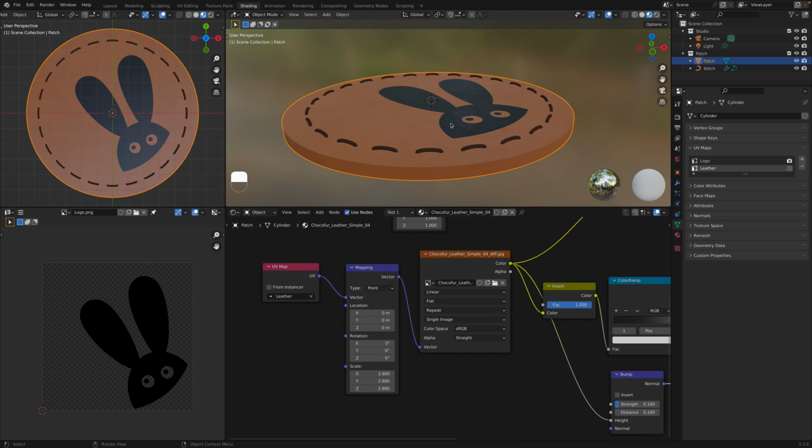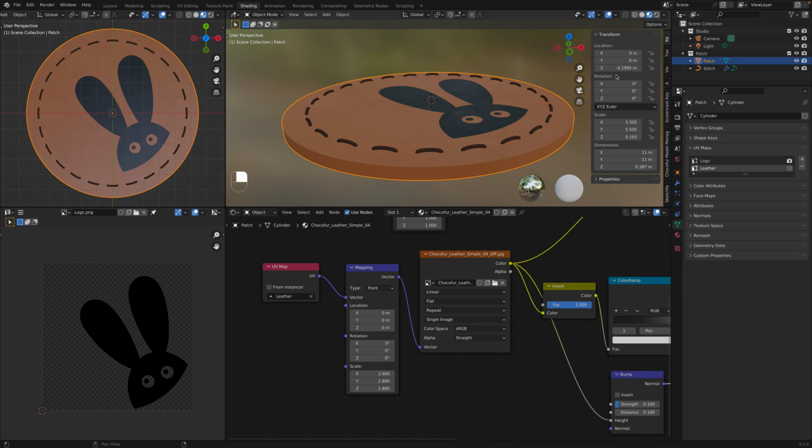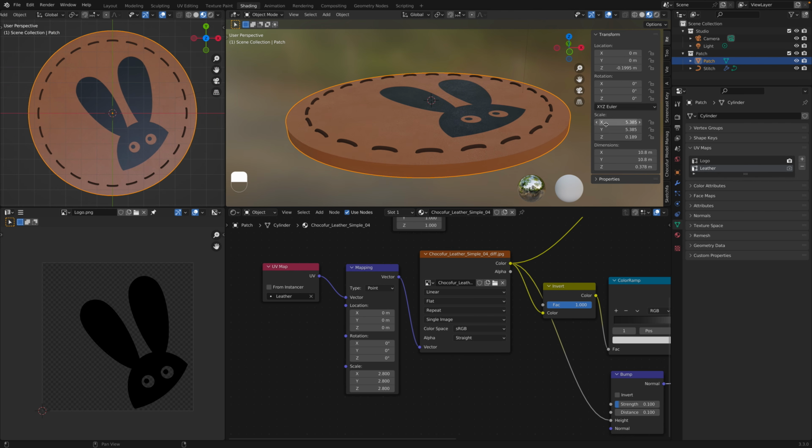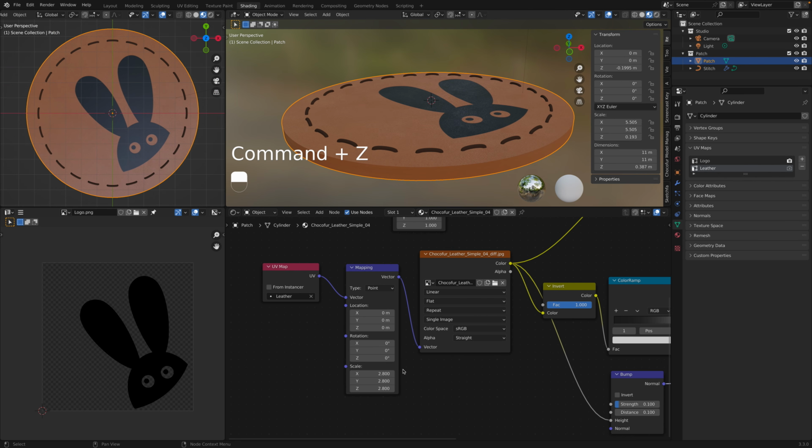Like everywhere else in Blender, for example, in my transform on the object, if I scale this upwards, the object is literally scaling bigger. Scale it down, scale smaller. So I was thinking, how come within our shader here and this mapping node, scaling this bigger is actually making our texture smaller? Intuitively, it was kind of confusing at first for me.